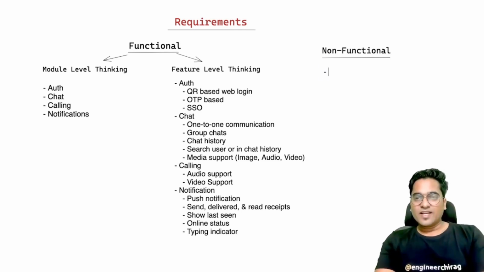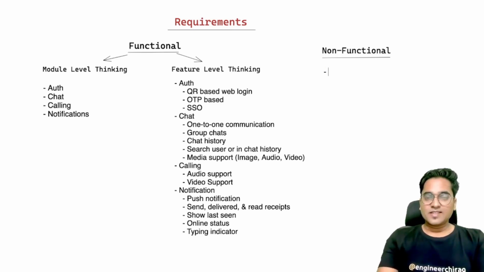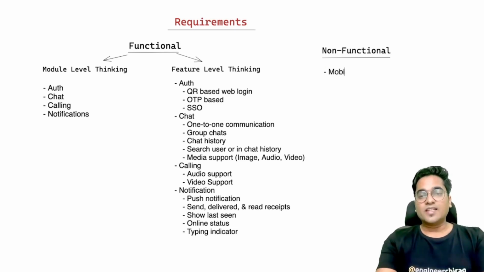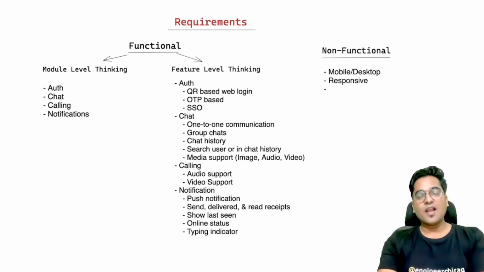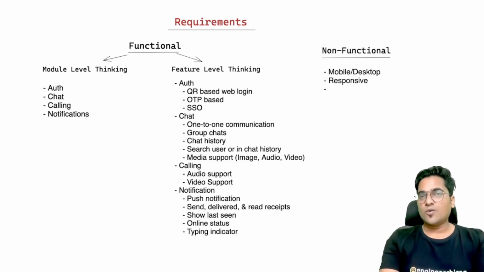Now when it comes to the non-functional requirements, there are certain things that you should always discuss, which is whether you are building for mobile or for desktop, what kind of device basically you are building for, right? Which is very, very important. Then depending on the device, say you are making it for desktop and it is also mobile capable, where you can open this in mobile web as well, maybe responsiveness is something which is important. Then it comes to optimization basically.